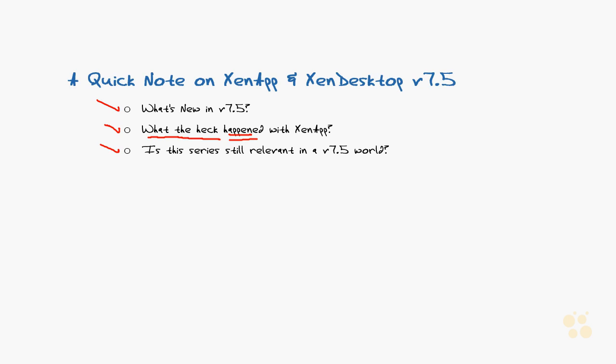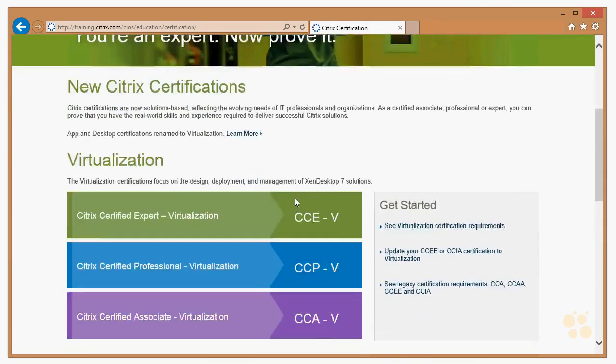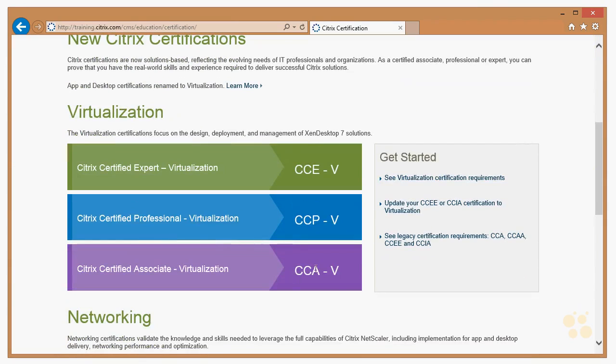I will tell you that one additional change was made as well, and if I can bring up a little web page here, one additional change was made to the certification. If you take a look at Citrix's website here on Citrix certification, you may notice that back in the original release of this series, the one filmed on 7.0 and 7.1, I was referring to a certification called the CCA-AD for apps and desktops.